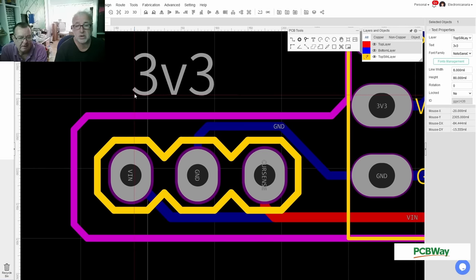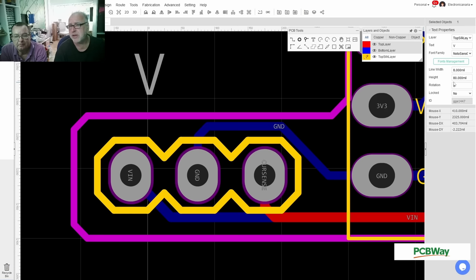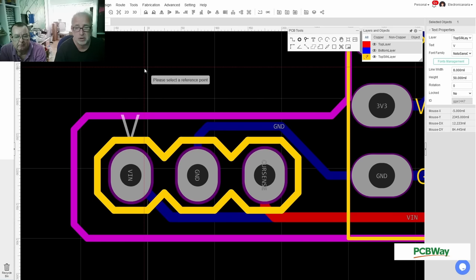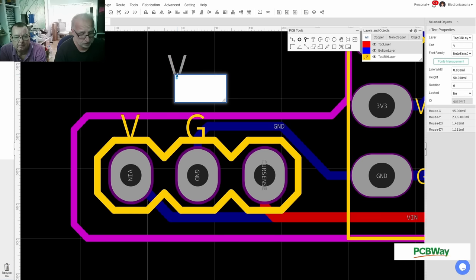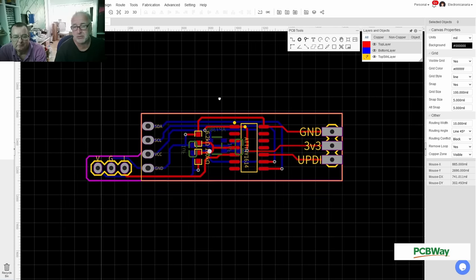Considering those pins are marked on the main board, you can only plug this in one way round. Yeah, I'm not sure we even need these. Yeah, but I want to have something on there. Let's go 50. This will be really, really tiny. So, barely readable. But I can see a V copy. I can see a ground. So G for ground. And this will be current sense, so C. I. Yeah, that's a good idea. These are on the silk screen anyway, so we're fine with that.